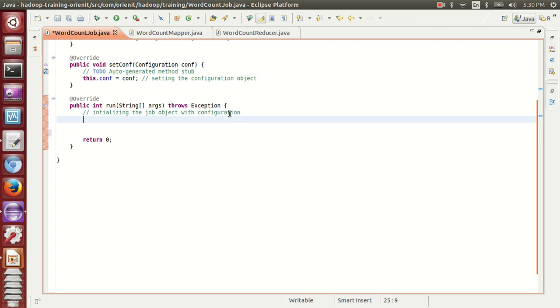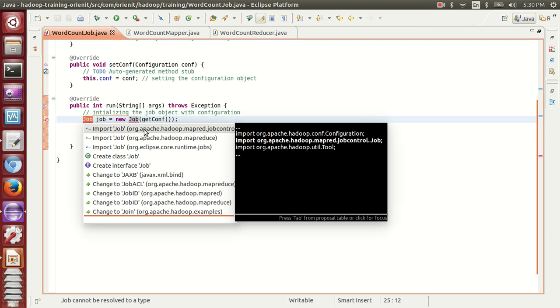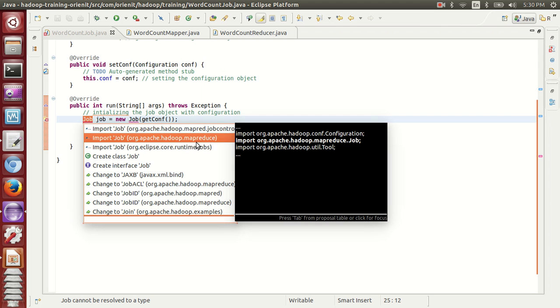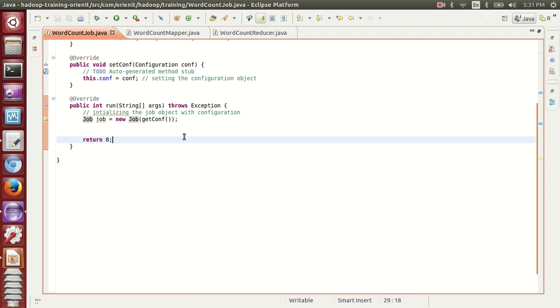Okay, so now how to initialize this job: Job job equal to new Job of getConf. This is what we have to write. Now there is a red mark, click on this one and fix it. Choose the mapreduce, don't choose anything else, choose only mapreduce. Now the red mark is gone.